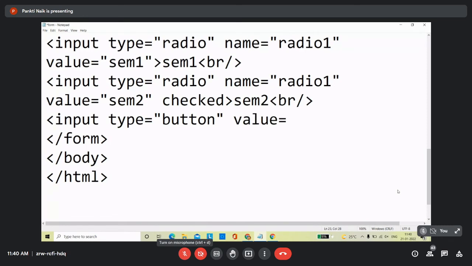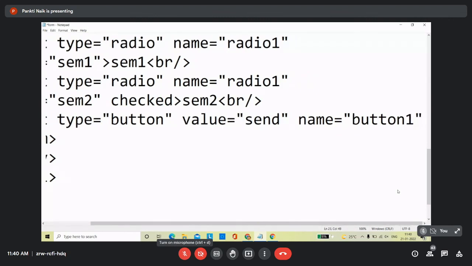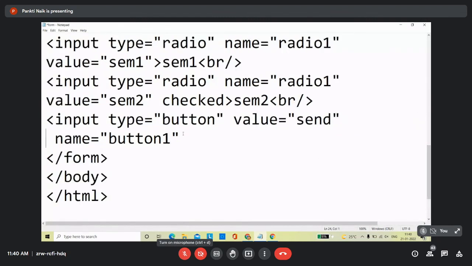Value of this button, suppose send, right? And name of this button, suppose button 1, right? Here name attribute is used to denote the name of the button, right? Value is for writing some text on that particular button, right?